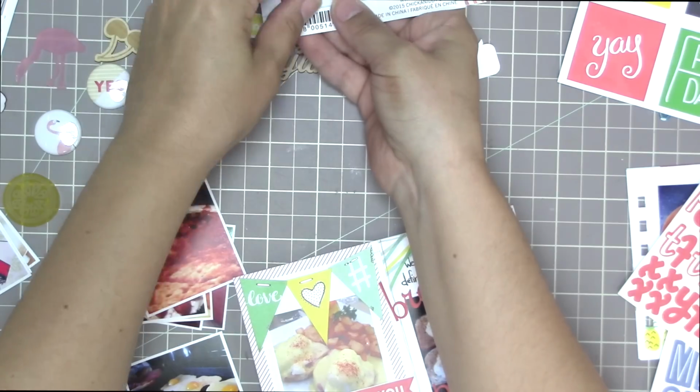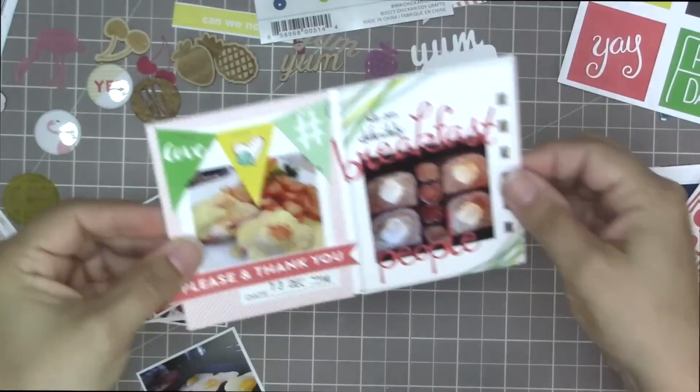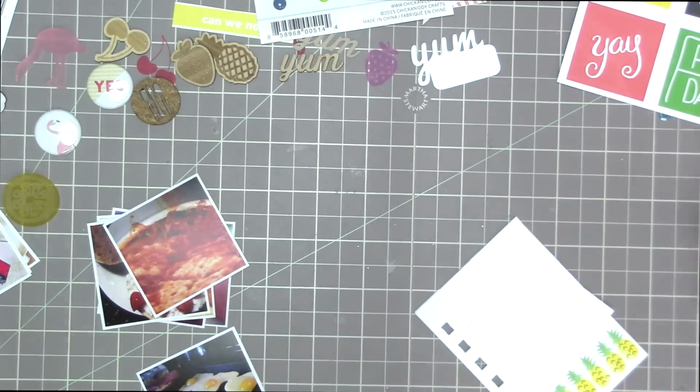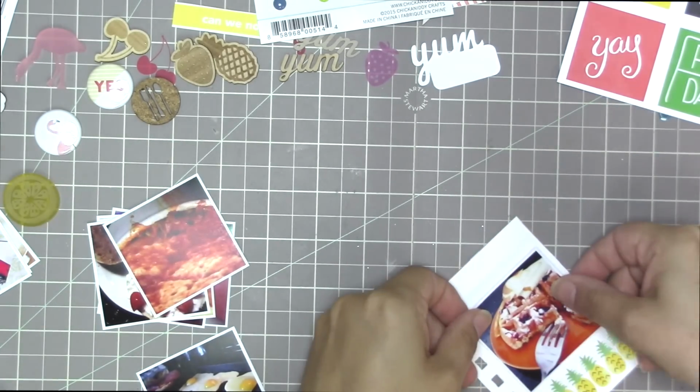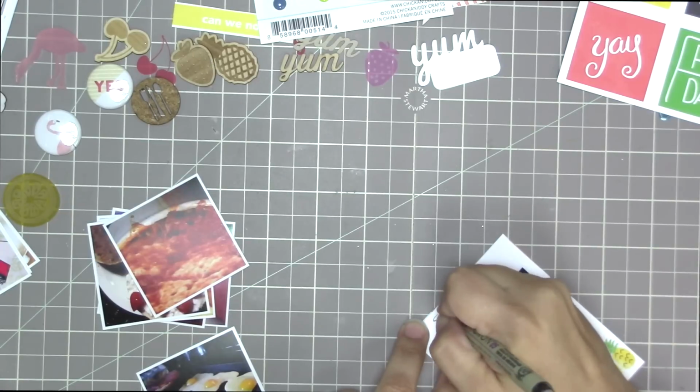I fixed the spelling and it looks reasonably neat and tidy-ish. I added some little black markings on that banner just to tie in the black that was already in the journaling on the other side, and also added an enamel dot there.